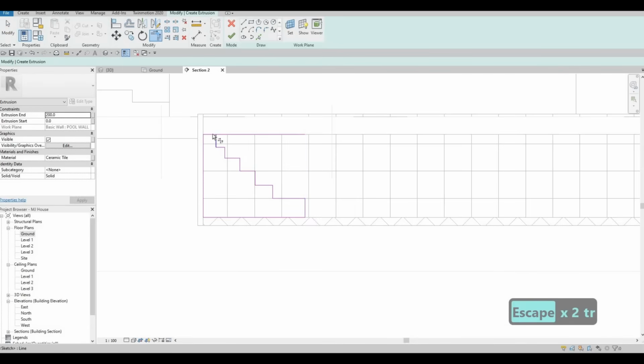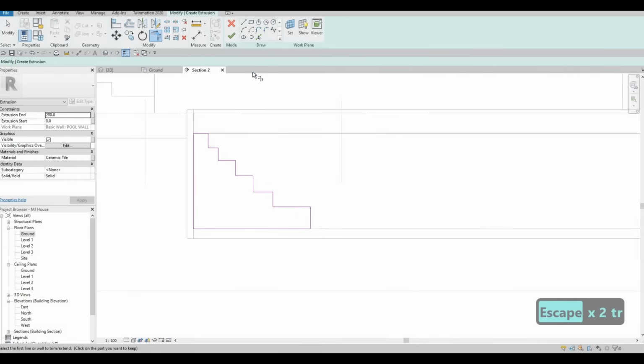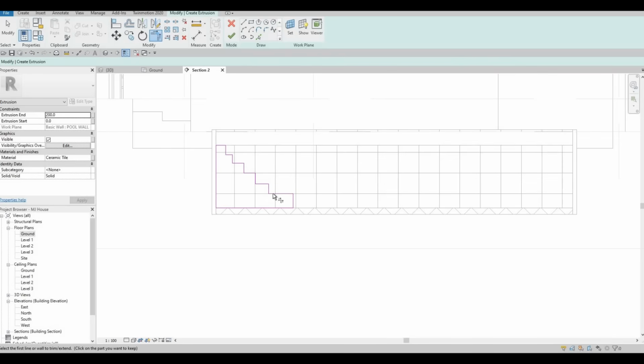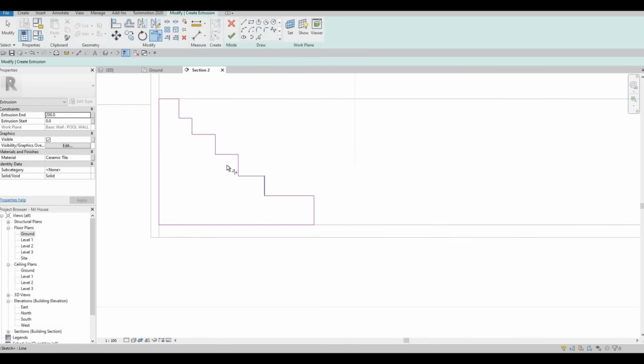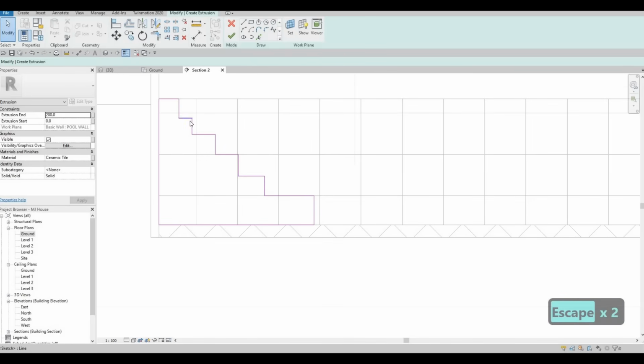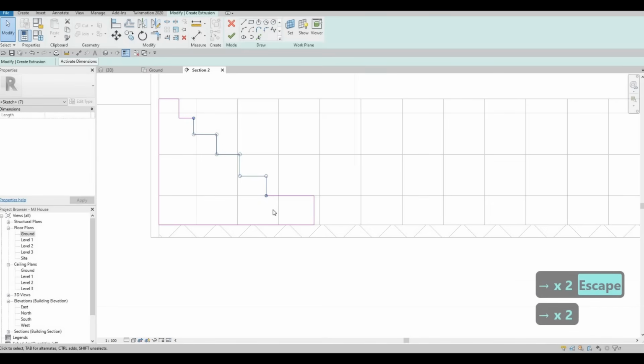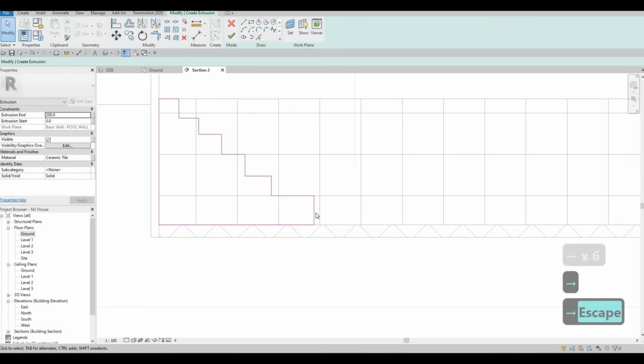I just like the reflection of this one when we're in Twinmotion, and we can see that there's a stairs there. So that's what I'm hoping for. And then here we could just move this one right there. I think that's good enough.